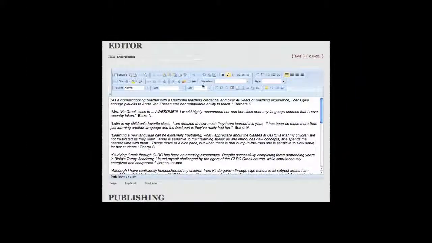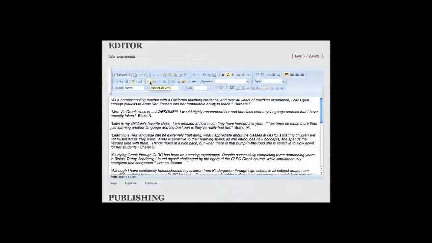Okay? The next thing that we're going to talk about that's very important are these style buttons here: bold, italic, underline. They work just like Microsoft Word. Highlight the text and then click the button that you would like to use. Another very important button are these alignments. This is your left justify, center justify, right justify. And those you would simply highlight the text just like in Microsoft Word and then click how you would like the text itself to be aligned.